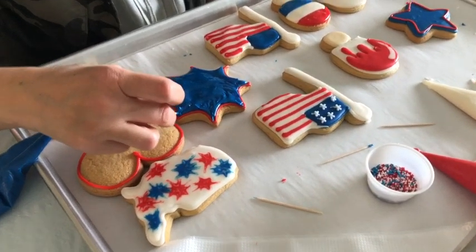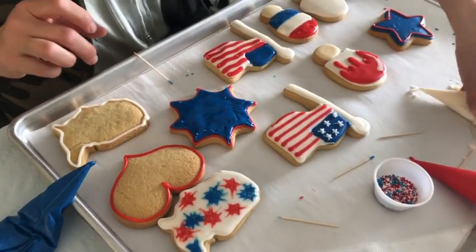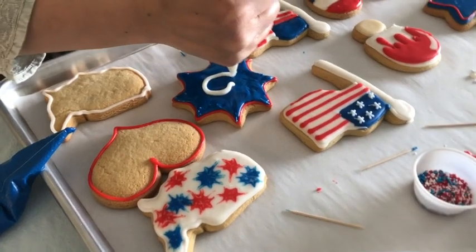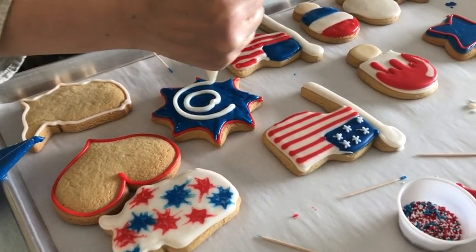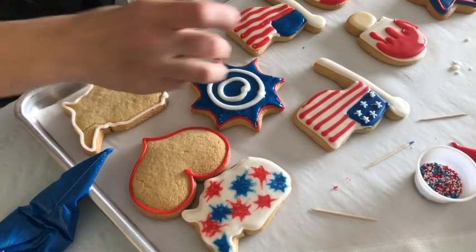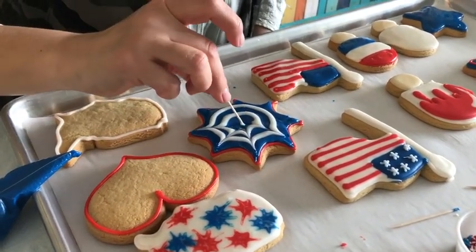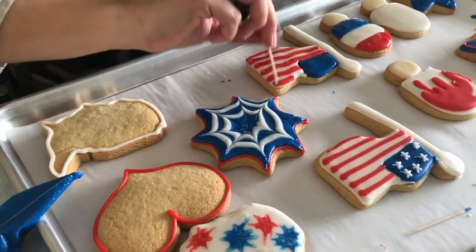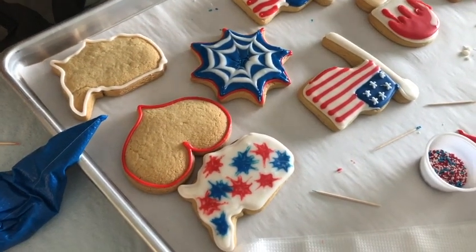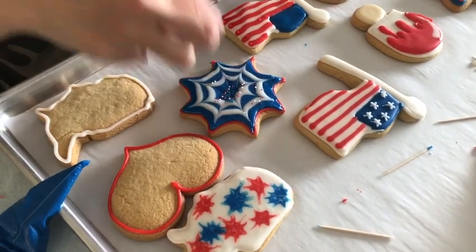So I'm pulling it up to the edge. And then I'm going to add some white. And I'm going to do some circles. So I'm going to do a circle like this and a circle like this. Two circles. And I'm going to take my toothpick. I'm going to start in the middle and drag it out. Gives it a little bit of an effect. And just for fun, I'm going to add some sprinkles to this one. I'm going to just make it a lot of patterns and things going on.